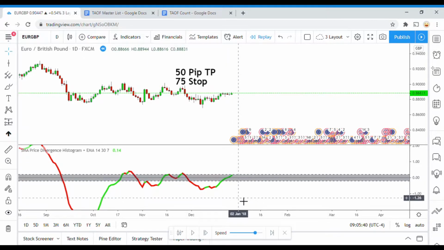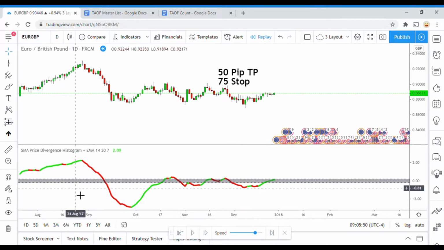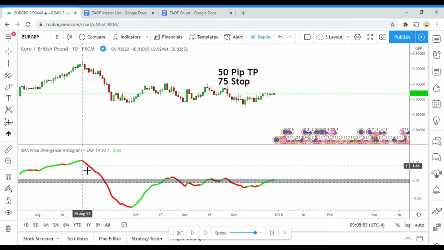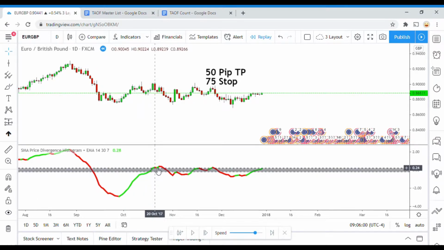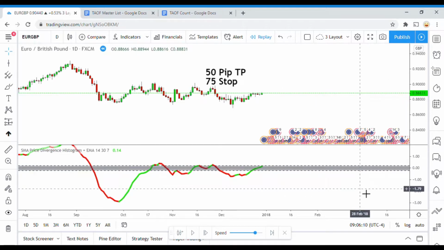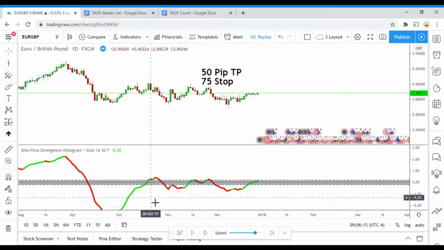And you know, anytime you find one, it's a good idea to put it to the test, see what it can do. And so what I'm going to do is I am going to trade this rather simply. When it turns red, that's a signal to go short. When it turns green, that's a signal to go long. When it is in the chop zone, if it gives a signal within the chop zone, then there will be no trade. It has to be outside the chop zone for the signal to be valid.